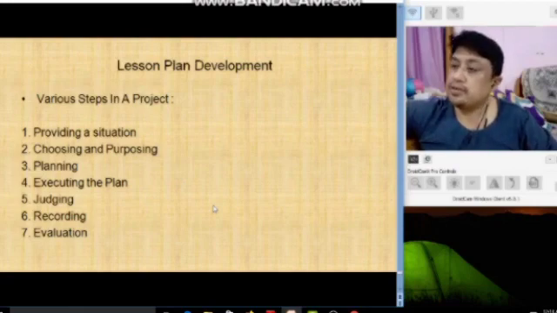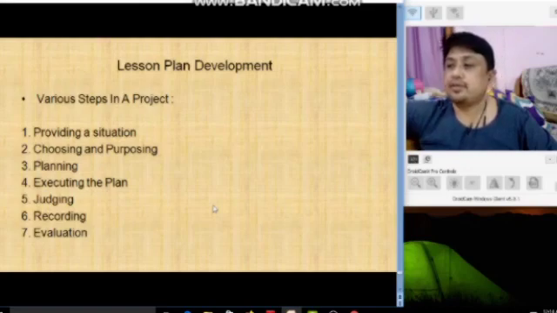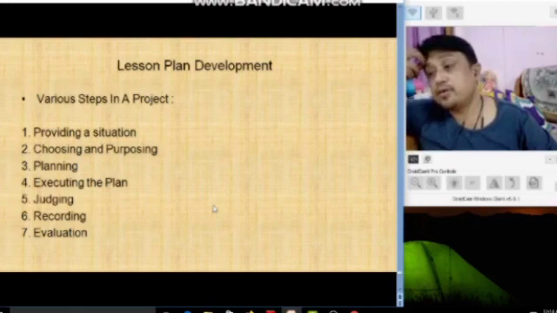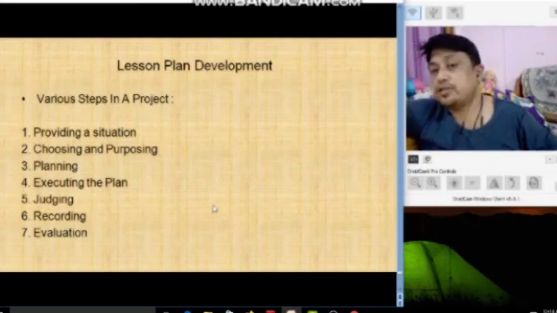If we prepare a lesson plan on the project method, see, providing a situation, choosing and purposing, planning, executing the plan, judging, recording, and evaluation. These are very important. The evaluation here is not the evaluation of the child.